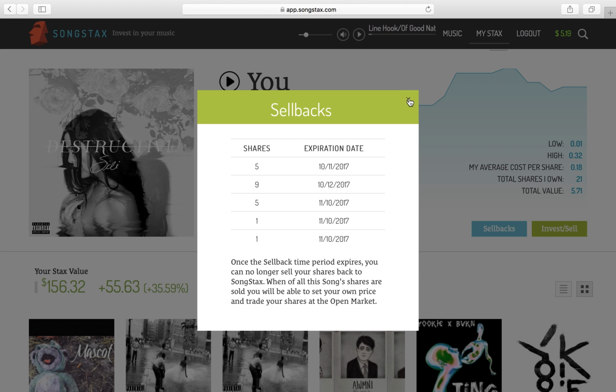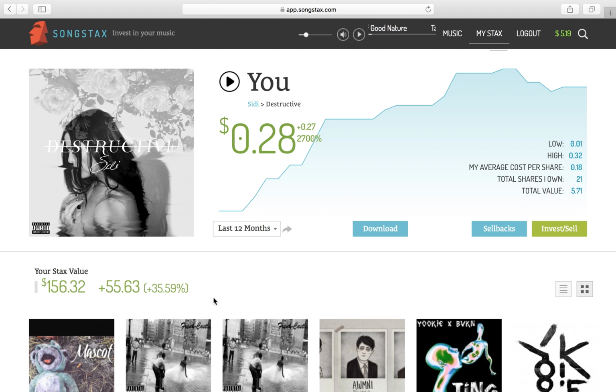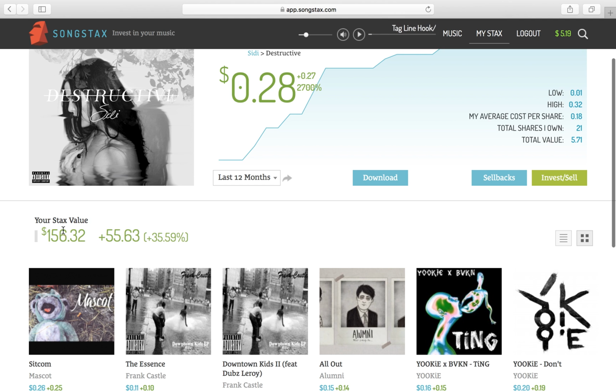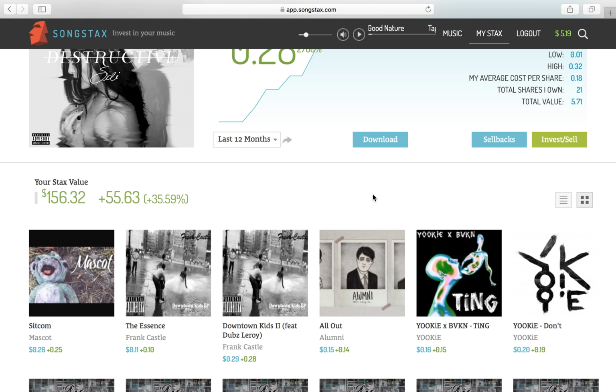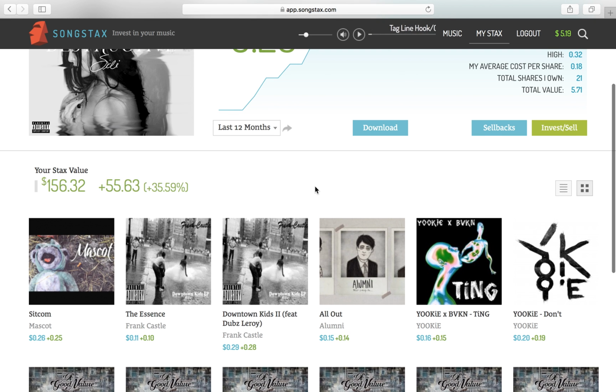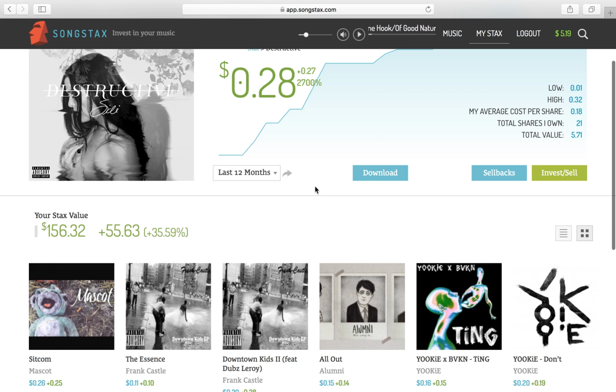So these are all things to remember. These are all tips to become a really good investor like this person is, who let me do this on their account so that I could buy and sell a few things. But there are some good tips, things to remember, and how to use the site a little bit better if you're just a beginner.